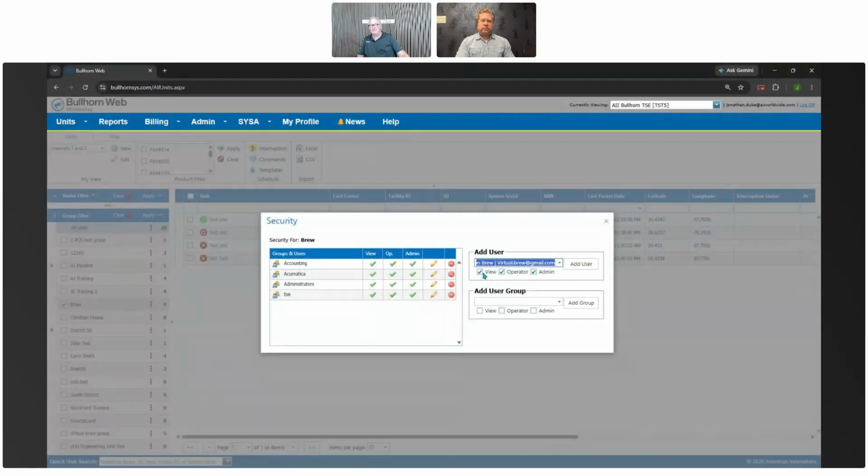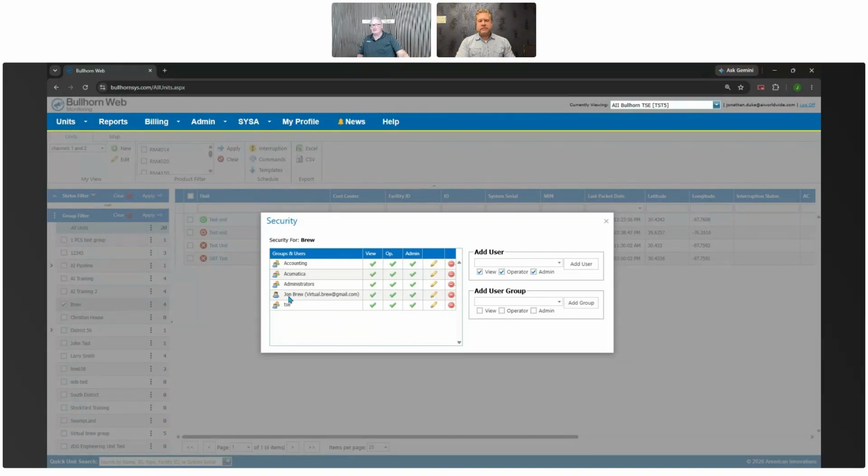If I selected just view only, that user will be able to see all the units in this group, but will not be able to do any admin work such as changing security settings. Now, keep in mind, if you make the particular user a client admin, that right is higher than the view rights here for security. So even if you just select view, they will be able to still go in and change units. So you don't want to give somebody client admin rights and then give them view only to a group, because they will be able to make any changes anyway based on the client admin setting.